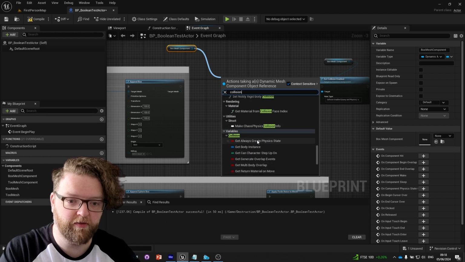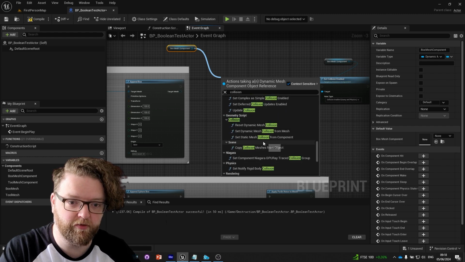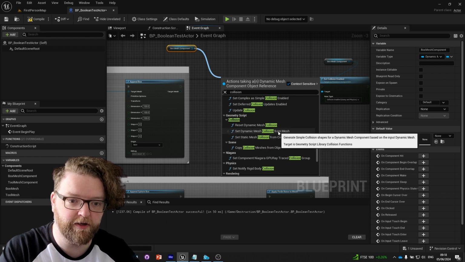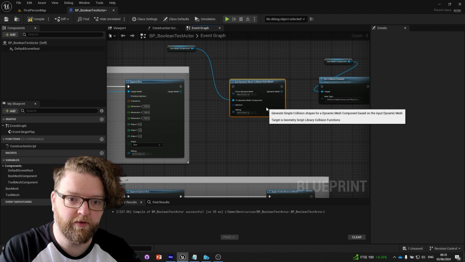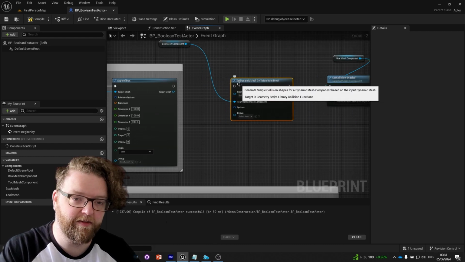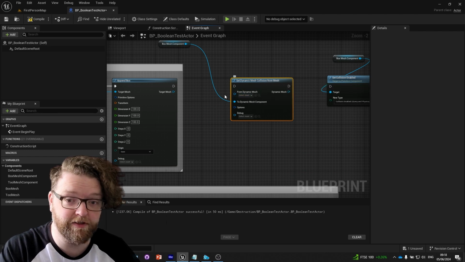okay, we've got variables collision, we've got dynamic mesh component, that's what we want. We've got collision, let's drag up here, geometry script collision, look at that, set dynamic mesh collision from mesh. It's not a very helpful title because when you drag it out, it's set dynamic mesh collision from mesh, but it's actually from a dynamic mesh.